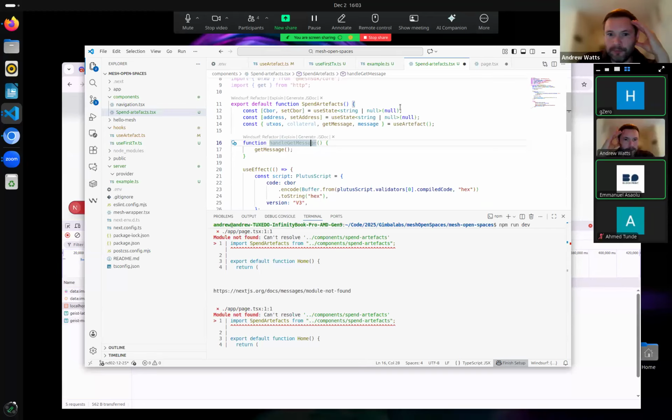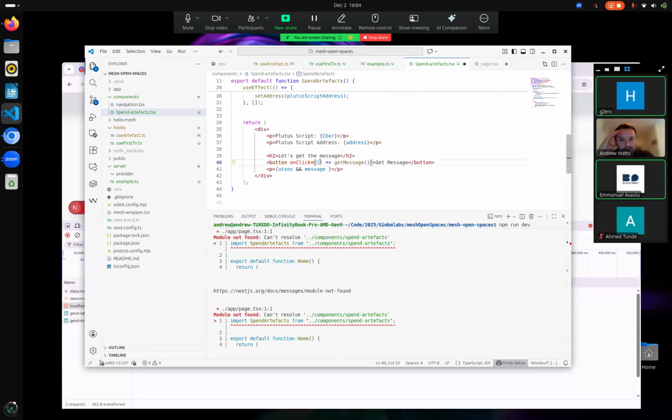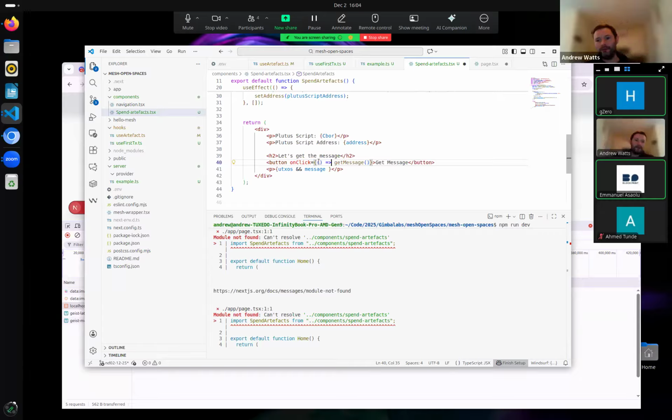Yeah. And you have to put it as an anonymous function. What is the reason for an anonymous function? Is that the syntax for an anonymous function, that bracket and equals and forward arrow? It's got no name. Oh, that's what an anonymous function is, just no name. Yeah. It means you click it and then a function fires, and inside the function body you're running another function, which is get message.